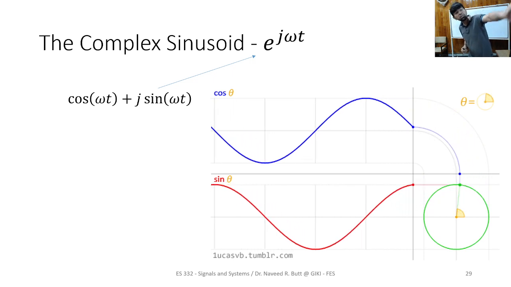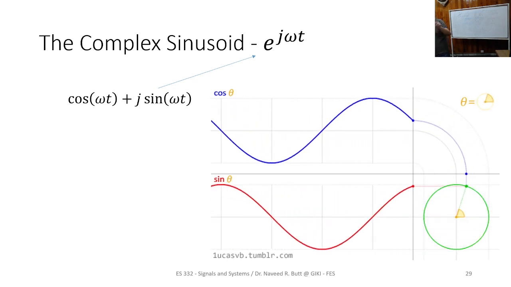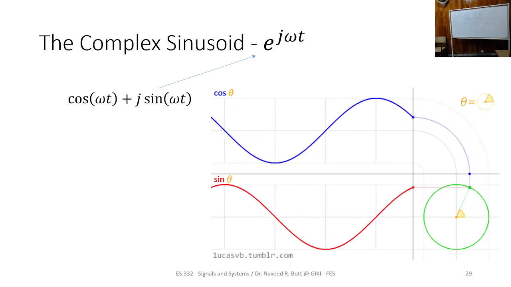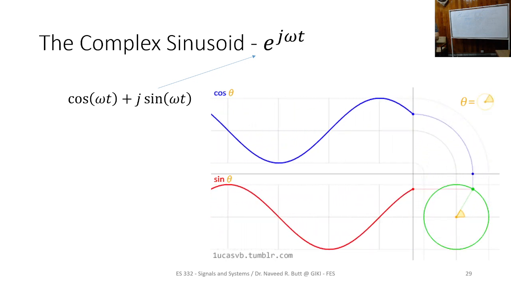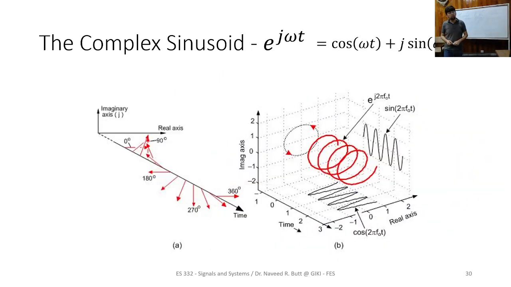So in the complex plane, it looks like a unit circle, and because of the time variation of the angle, theta is omega t. Omega is a constant, but t is time. So over time, the angle is changing. So it's tracing a circle. As in the polar coordinate, your e^{j omega t} traces a circle at every point. Its projection on the real axis traces a cosine, and its projection on the imaginary axis traces a sine. So this is the breakdown.